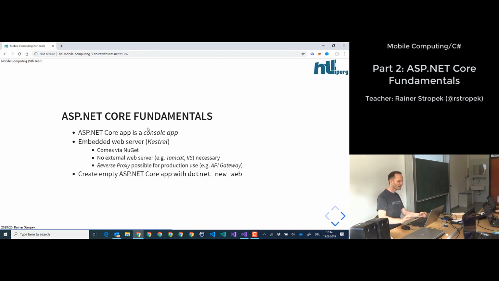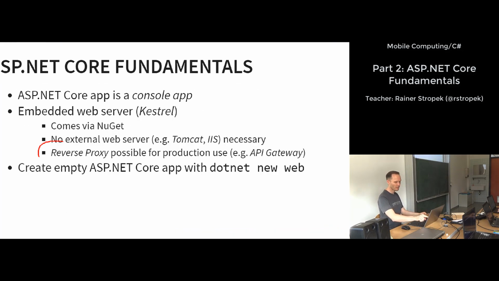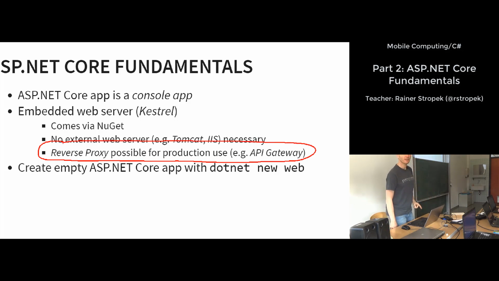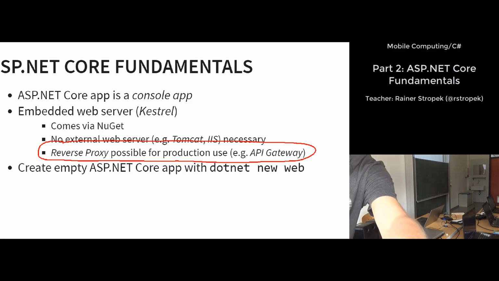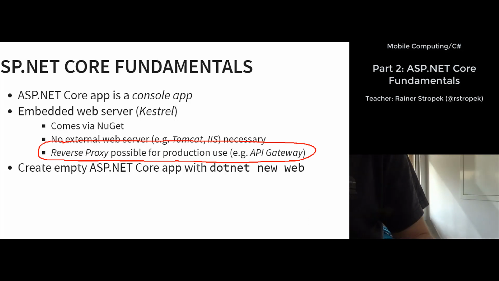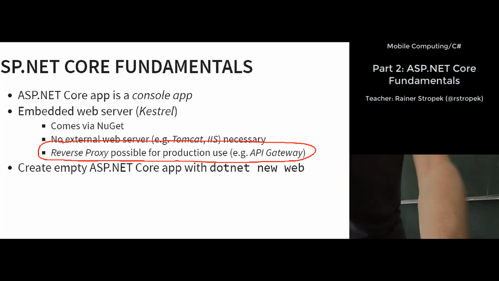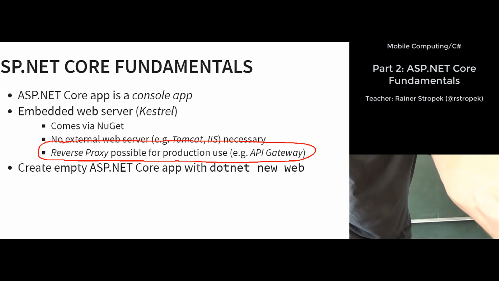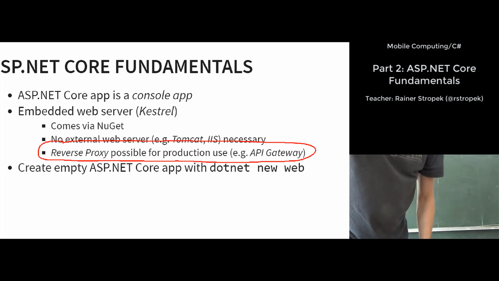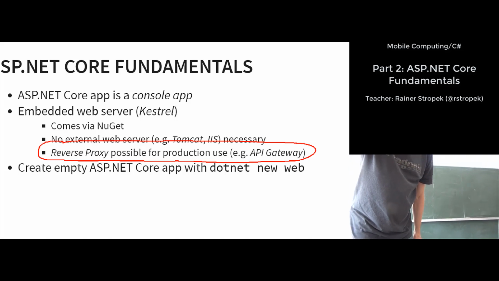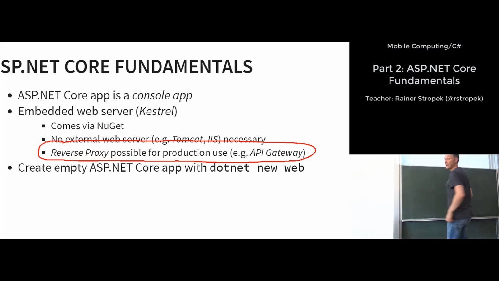I would like to spend a little bit more time on this line here. This is not relevant for your exam, but still I would like you to understand what this means. Let me quickly take the camera so you get a better picture of what I'm going to draw here. Can I place it here for a second? Good. Something like this. Now, let's quickly talk about what a reverse proxy is.